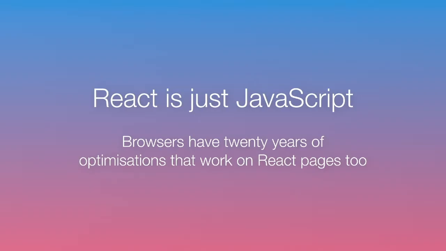But we all know that React is, of course, just JavaScript, and JavaScript is part of the platform. So today I want to talk about how we can use the general purpose platform APIs and the tools that have been developed over many, many years that the web's been around to help make your React applications faster too.